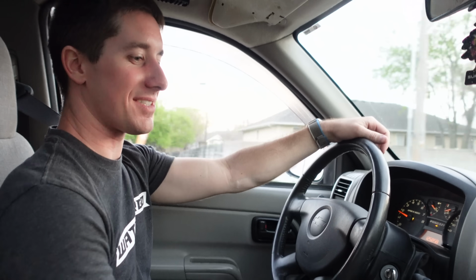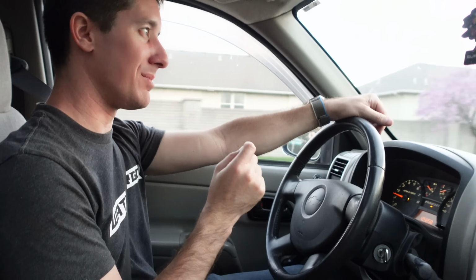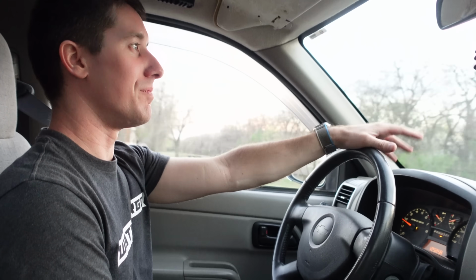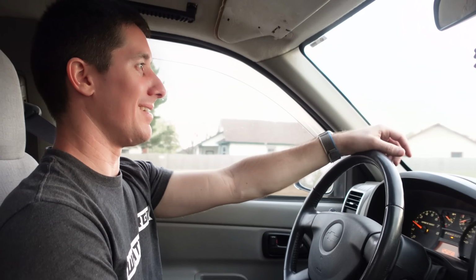Anyway, I think this thing is leaving as well because I don't have any room in my driveway. And yesterday, when my friend was coming to get the Ram, another guy hit me up asking if he could buy the Ram, and I was like, tell you what, I got a Colorado instead. And I think he's coming to get this. So the whole goal at the end of the day was to get my driveway empty, and I think we've accomplished that. And we got to play with a couple trucks on the way. So that was a lot of fun.